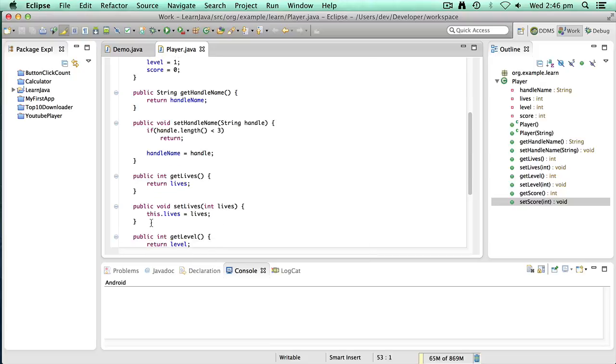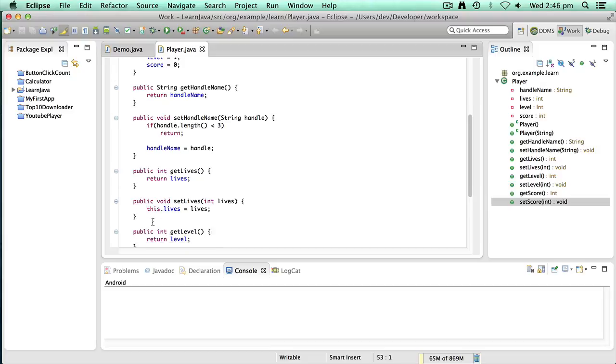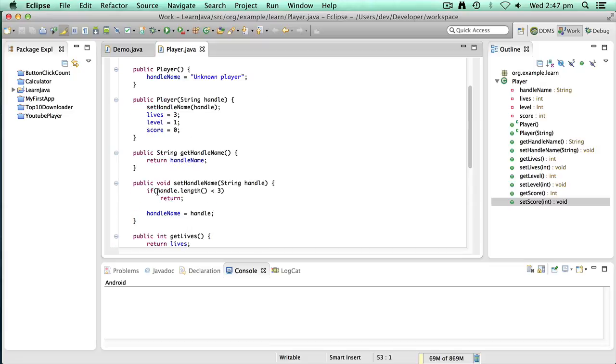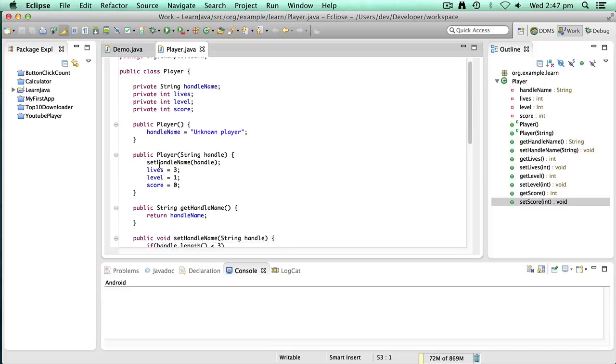This is used to make it clear that we are referring to the variable that's defined in this class. So in theory, whenever there's any chance of confusion or any risk of confusion, always use the word this. Certainly in a setter, you should always use the this to make it clear. And it's often also used in constructors as well. Now we didn't use it here in the player constructor, and that's because we've got the string called handleName, and the variable that's being passed to it is called handle. Okay, so that's what this is.